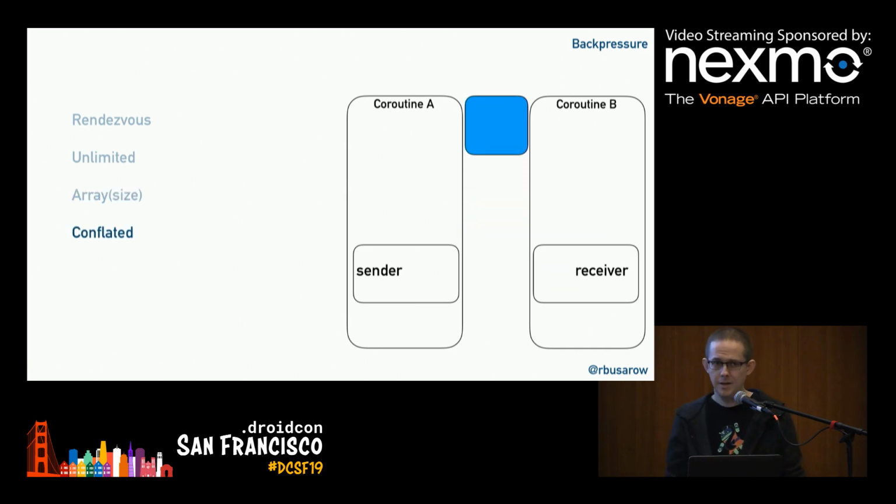And then finally, this is the one that you're actually going to use the most in coroutines. We have the conflated channel. With conflated channels, there is no buffer, there is no rendezvous, there is nothing. You can write data as quickly as you'd like, and if no one is listening, then they just miss out.